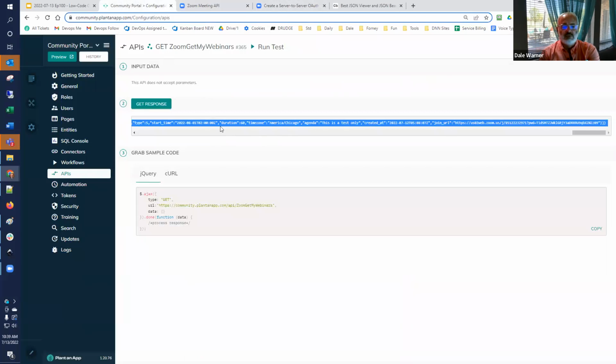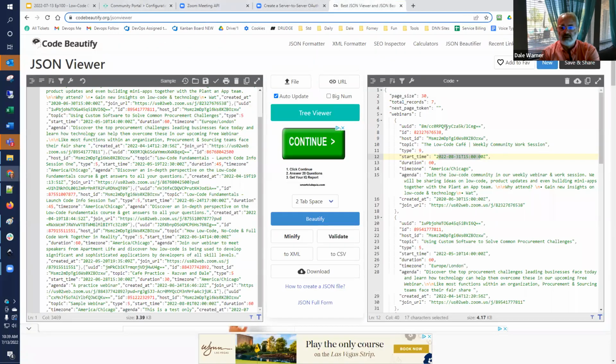So this is a good response, and the thing that I'll just point out before we go on, I'm going to take a look at this again. The thing that we're really going to care about when we start doing a listing is this webinars array of information. And so we'll be parsing that when we consume this API.